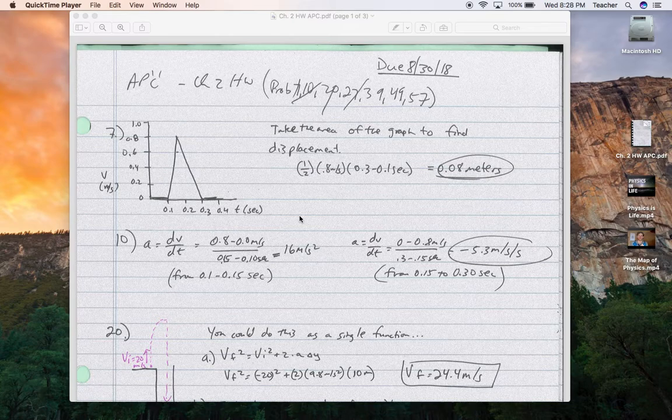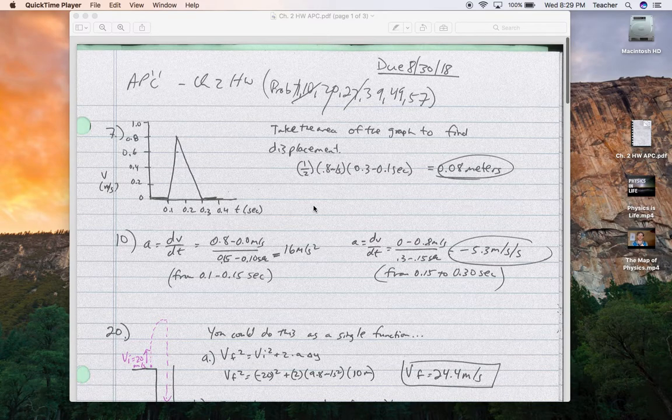So number 7 and number 10, we're looking at aspects of blood flowing through, I think it was an aorta, the ascending aorta. And it gave a graph something like this. In order to figure out how far it goes, you would take the integral or the area of the velocity-time graph. There's a couple ways you could do that. You could divide it into a couple triangles or one triangle, but essentially we've got a 0.2 second interval, and that is multiplied by 1/2 times the maximum velocity. And that gets me 0.08 meters in that time.